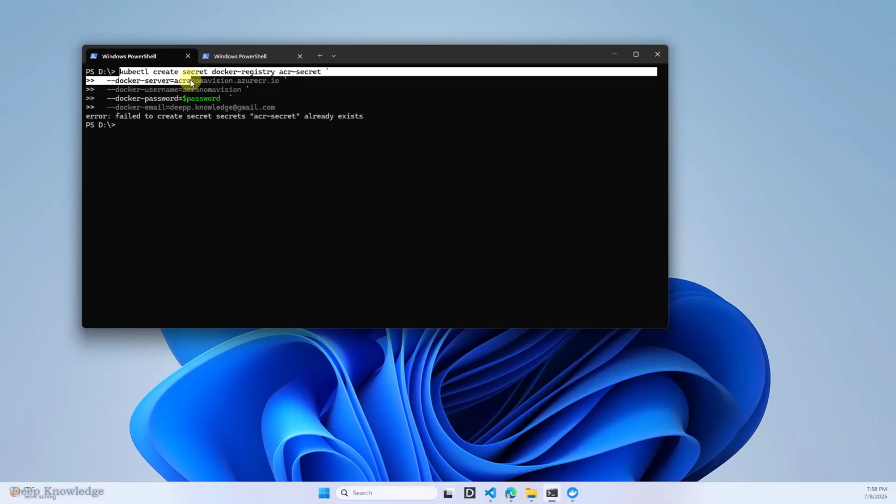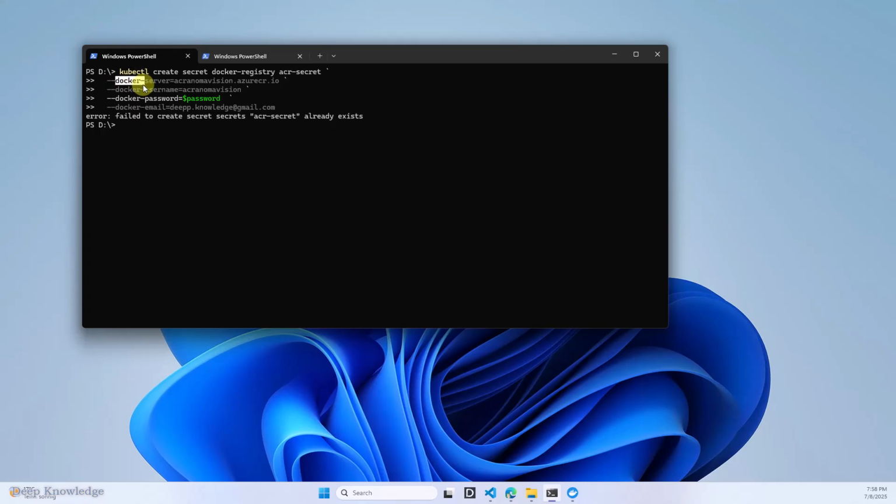So you can say create a secret, docker-registry, ACR secret, and the Docker server, which is the Azure ML, I mean this one here, and the Docker username, it's the name here.